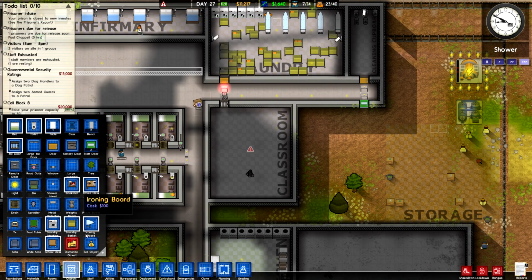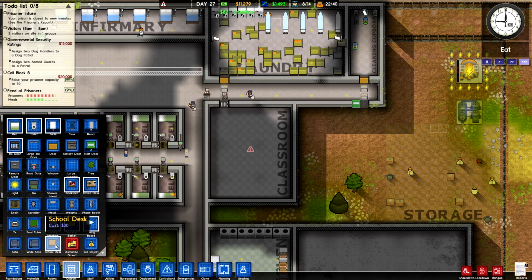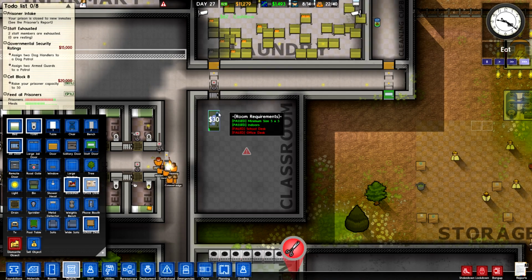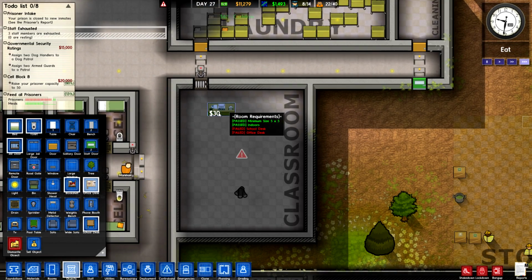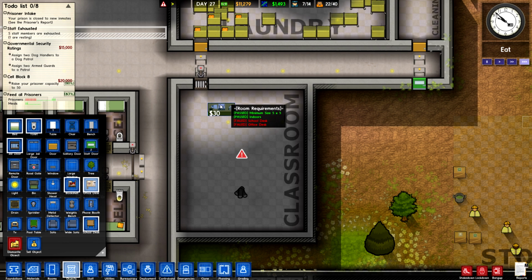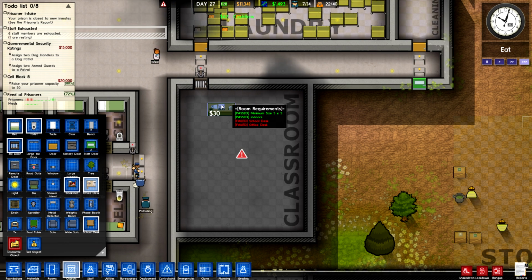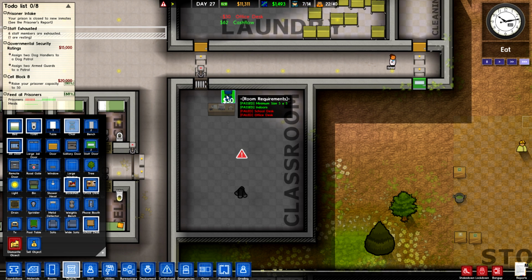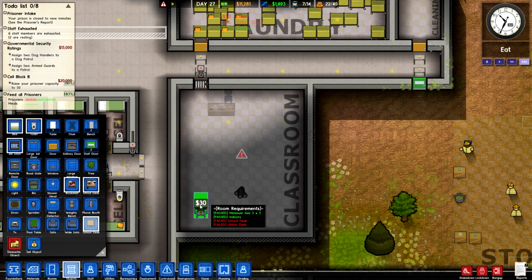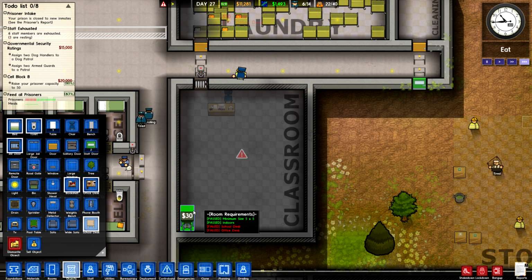Then when we go in here, we're gonna see school desks, $30 a piece. So actually, let's put in the office desk first. Let's go and put this guy. Oh, it doesn't really matter. We'll just put it there. Put it there. And we're gonna fill up the rest with desks.